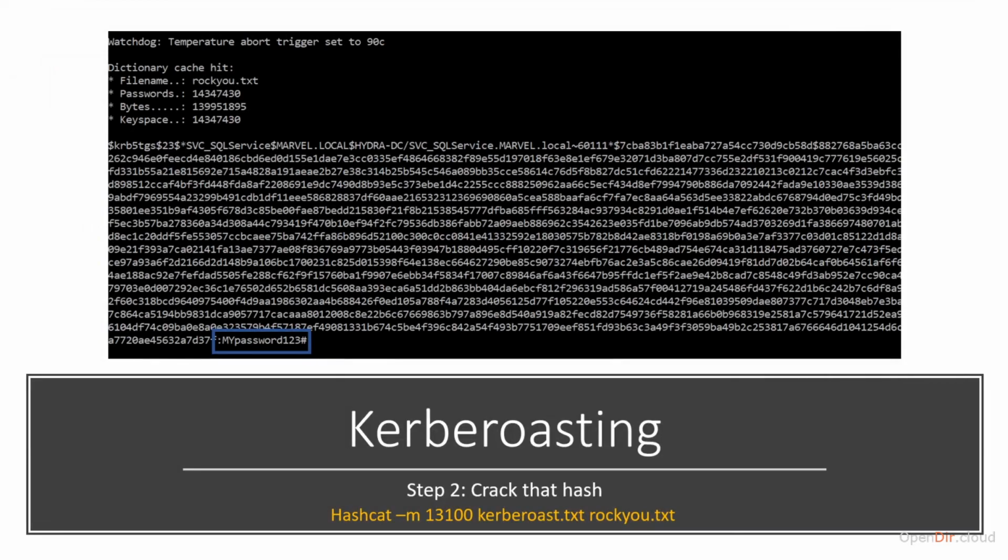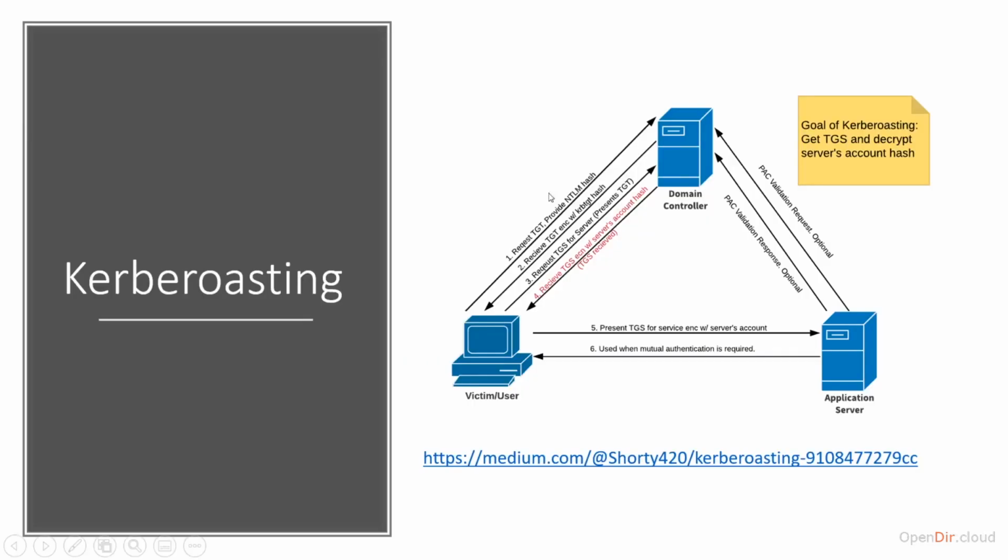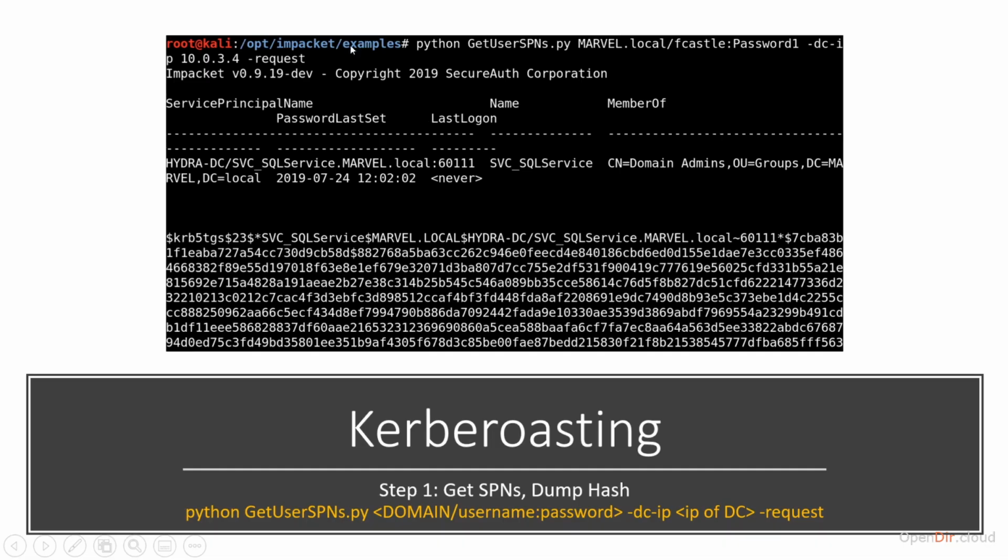Again, quick refresher, just to go back. We have our ticket granting ticket. We request that from the KDC. We get that because we have a known user account. It does not have to be a domain administrator account. Known user account. So once we get credentials, we can attempt Kerberoasting. From there, we request this ticket granting service ticket, and it's going to send that back to us, and it's going to say, here you go, I'm going to encrypt it with the server's hash. And then we don't ever have to present it. We just take it and we try to crack that.